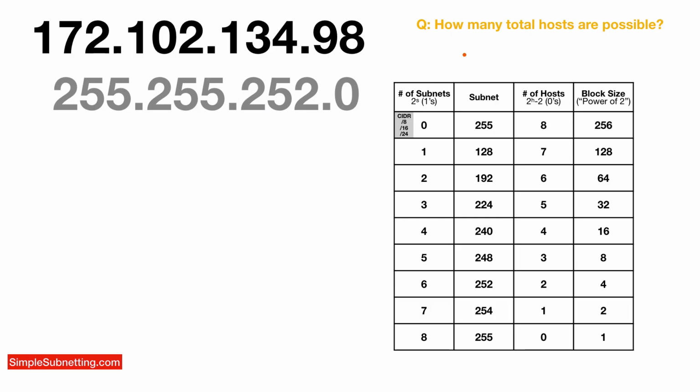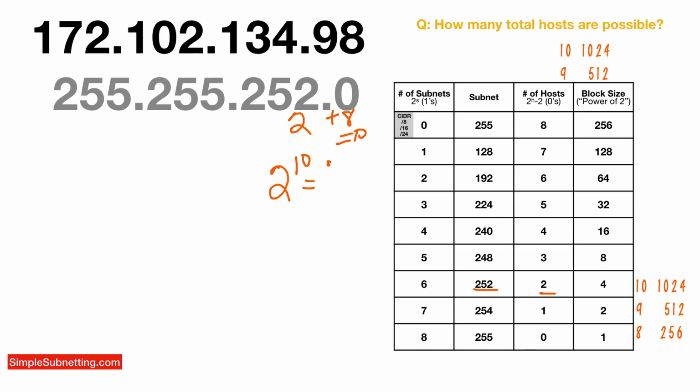252. So we go find 252 over here. So there's 2 zeros. Plus you have to count these 8. So that's 10. So 2 to the 10th equals, if you were going to double it up some way, it would be 1024. And then total. So there's a total of 1,024 possible hosts for this subnet mask.